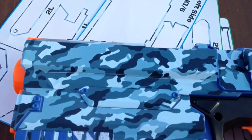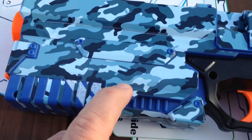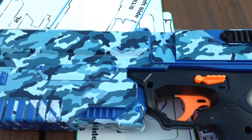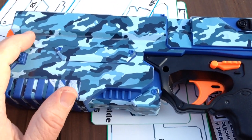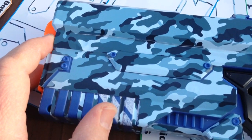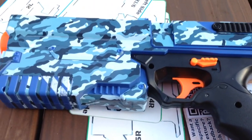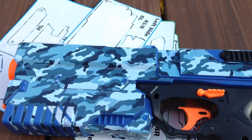There are no holes in the sticker for the screw holes, which is not a problem if you do all your modifications for the Kronos first and then put the stickers on last — which in a way makes complete sense. Just so you know, like here you can tell where the screw hole is, so you could find them again if you wanted to open it up. But if you're going to upgrade the spring or take off the door or whatnot, do that first.